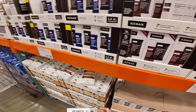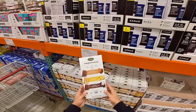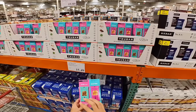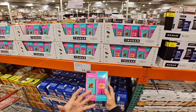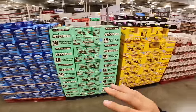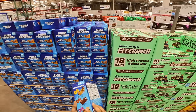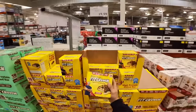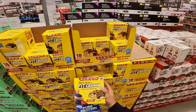They have Chomps beef sticks — both 90 calories with 9 grams of protein, like a healthier tastier slim jim. I've tried almost all of their protein bars. The Quest bars used to be absolutely incredible but they changed the recipe — no longer very good. The Simply Protein bars simply suck and do not taste good at all. The True Bar might be one of the better ones — it's actually a vegan protein bar, 180 calories, 12 grams of protein, really soft and chewy and tastes pretty good. By far the two best protein bars at Costco right now are the Pure Protein bars — around 180 to 200 calories with 20 or 21 grams of protein — and the Robert Irvine's Fit Crunch at 190 calories, 16 grams of protein, but they taste pretty delicious.